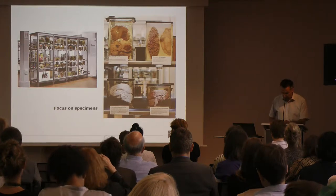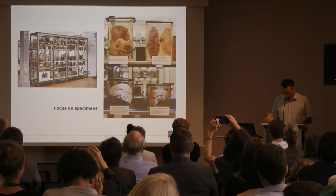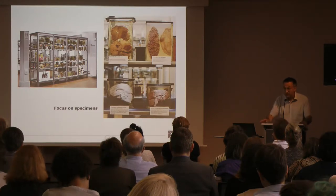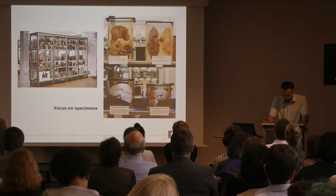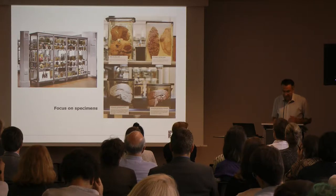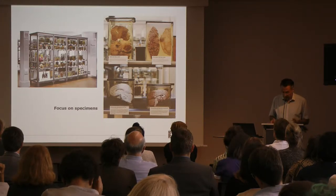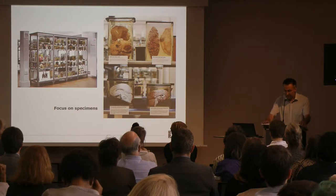Prostheses are on display and even some pacemakers made it into the showcases. They get it all — really? All and everything? What actually do they see? What actually do you see in these odd specimens? First of all, our visitors might recognize that these items are real brains. They might understand from looking at it what side of the brain is turned to them. And some might even find the zone of medical interest — the pathological alteration. That is all that they can see in these very objects.